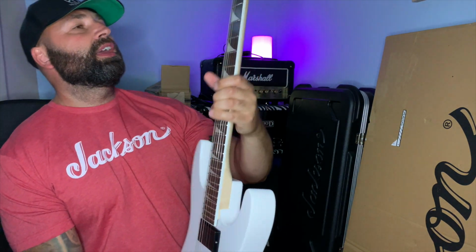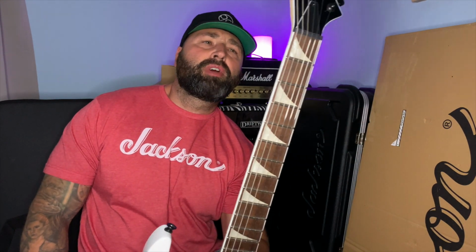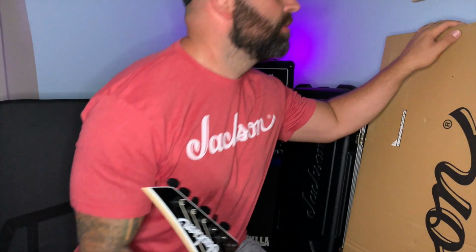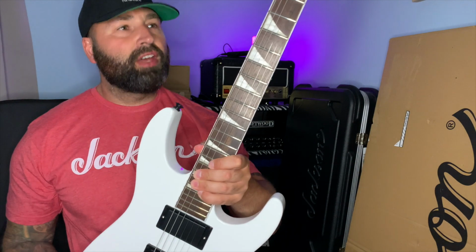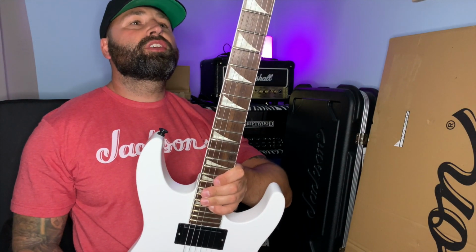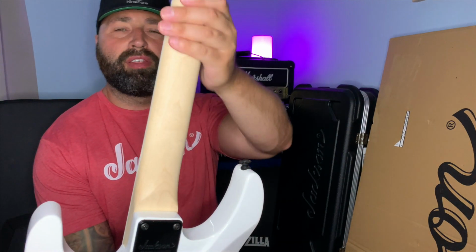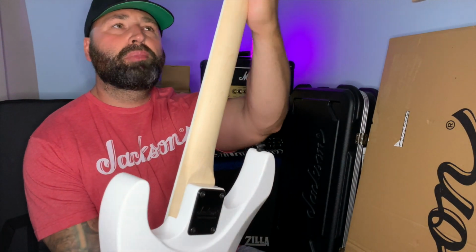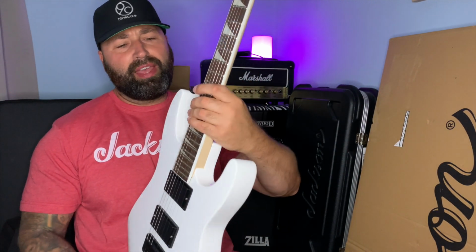So this guitar is a DK2X, I believe. Let me check. It is DK2X, and it's the HT, which stands for hardtail. This is made in Indonesia. The finish on the neck is, you can see how pale that neck is. It's very satiny, beautifully smooth neck, and the action again on this one is just ridiculously low.